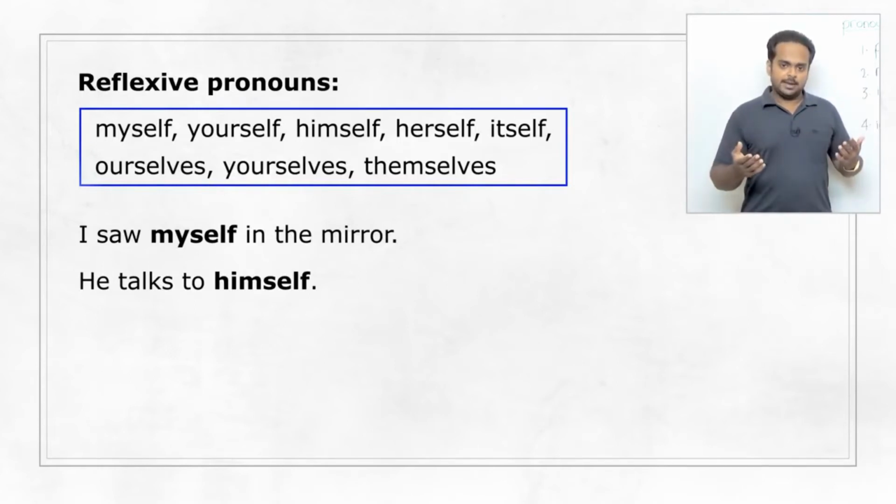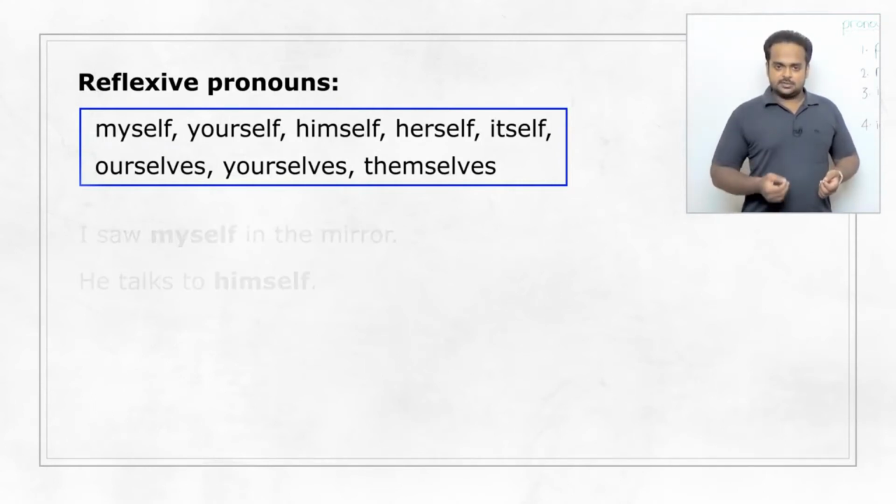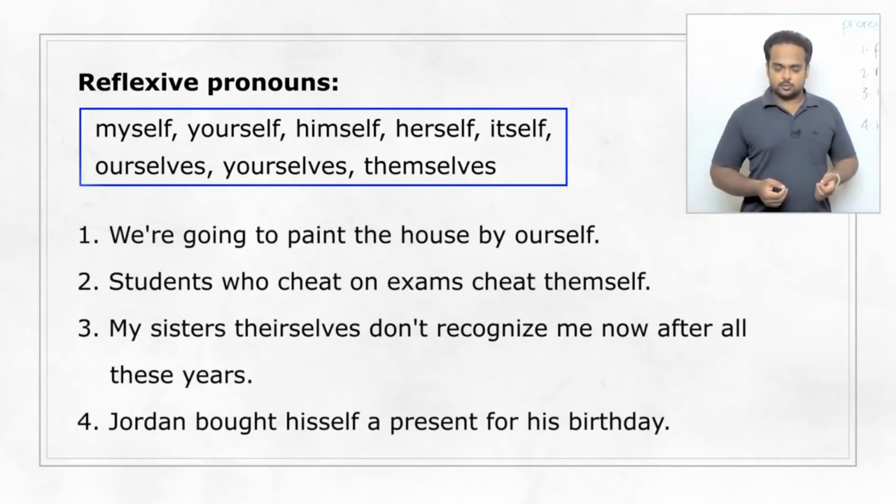So where do people make mistakes with these? Well, take a look at these 4 sentences that you have on the screen. Some of these sentences are wrong, and I want you to tell me which sentences are wrong. Stop the video if you want, read the sentences, think about which are wrong, and then play the video again.